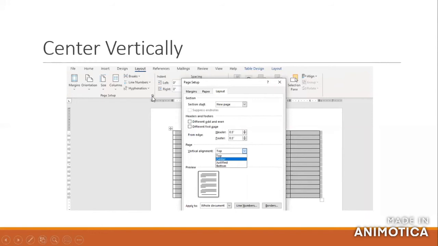Once you click this little arrow, this box is going to pop up. And then you're going to see here under Layout, you're going to go to Layout again. And then you're going to click Vertical Alignment, that drop down arrow, and you're going to click Center. So this is going to center your document vertically.